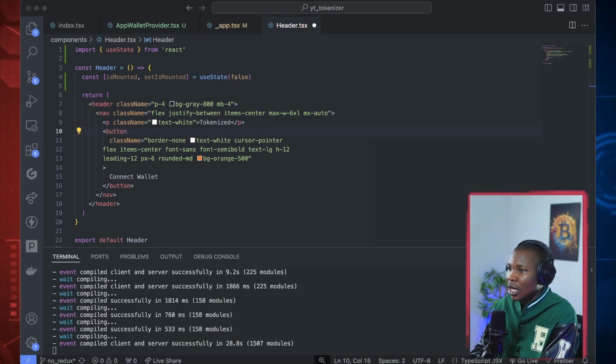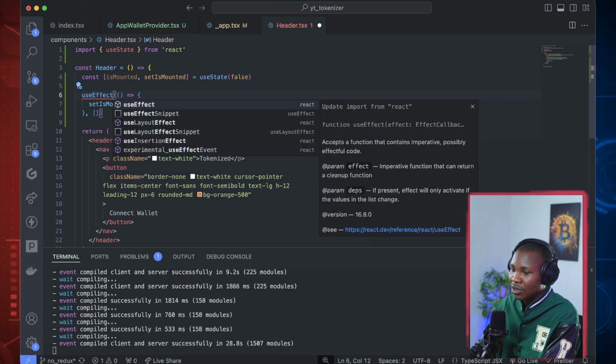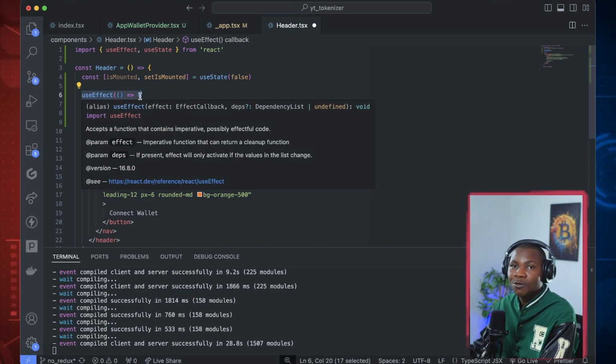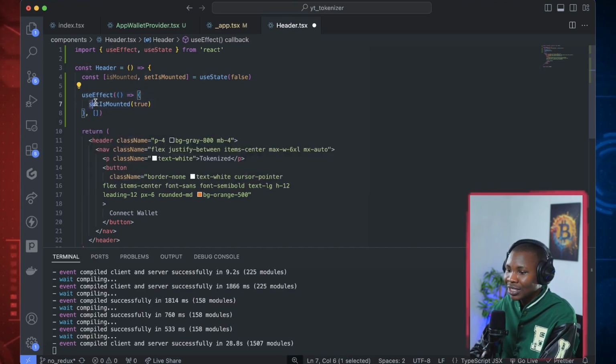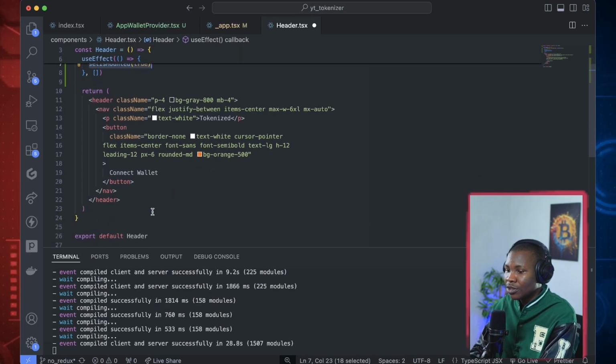And then I want to set up a use effect. This use effect, I'm going to import it here. Whenever the page is fully loaded, we want it to set this is mounted to be true. Why did we do this? Because this is NextJs, remember.